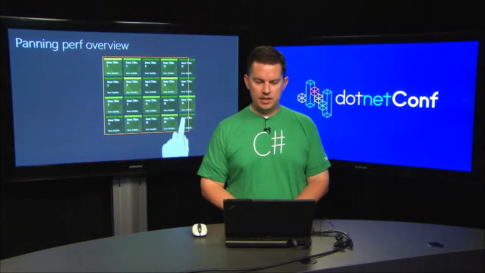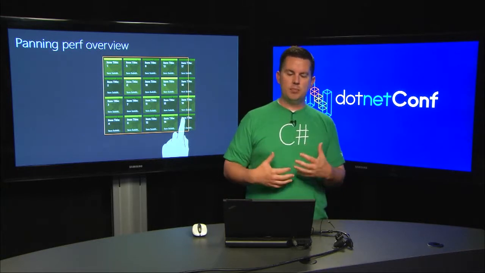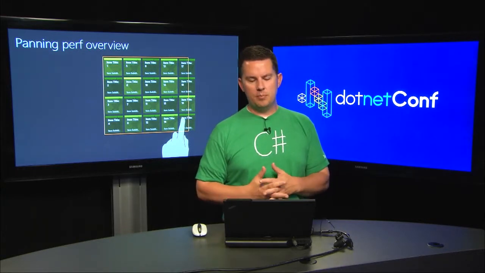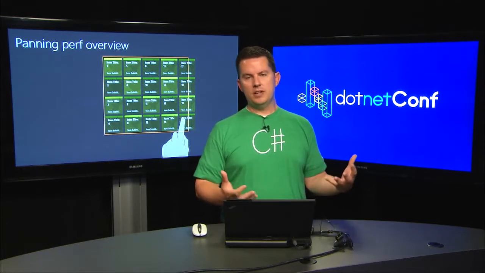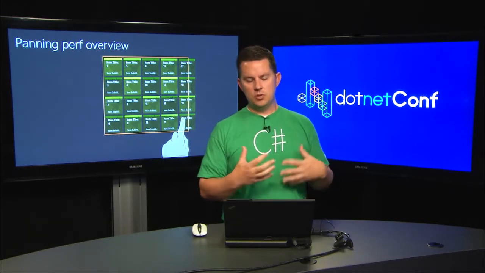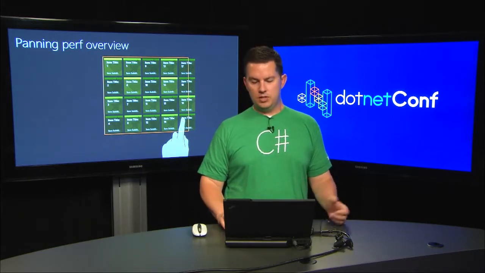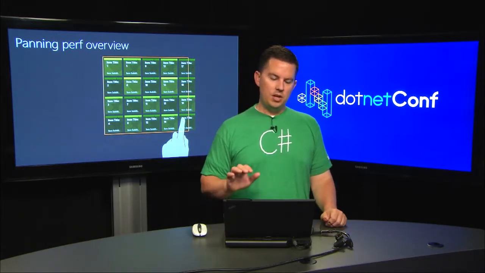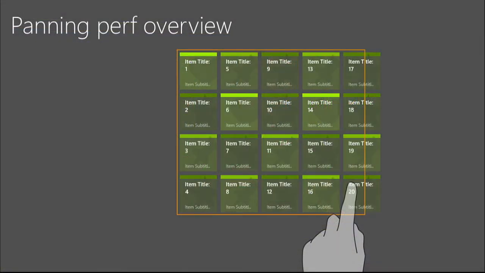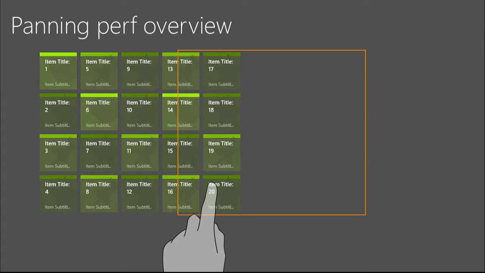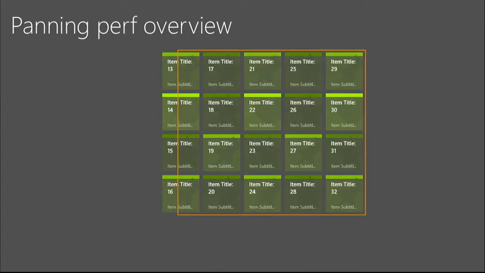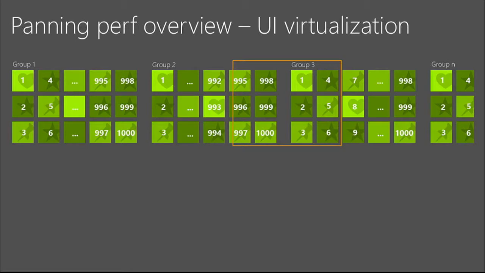Now, one of the things that we've added is that we want to deliver the best panning experience that performance can have, because lists usually have a bunch of data. Data has a certain view that they want, so you apply a template to them. So if you look at this screen here, what I'm trying to demonstrate is that the orange rectangle is basically the viewport that the user is going to see. So as they pan content, we're going to realize more content within that viewport. And how we do virtualization is we take the viewport plus what's on the left and the right to make sure that those are ready, anticipating the panning experience for the user.